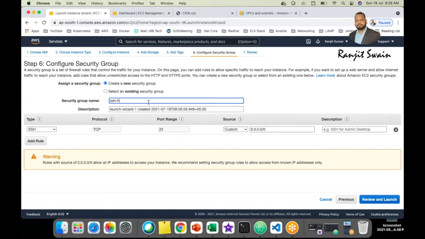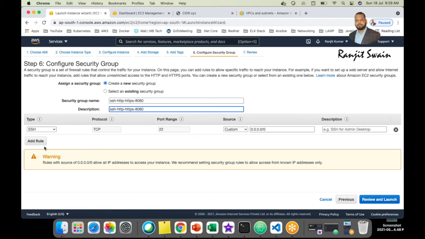So I'm giving SSH and HTTP access. Or let's give something like 8080, or HTTPS. Whatever you want, just give it. The same thing, let's give in the description as well.